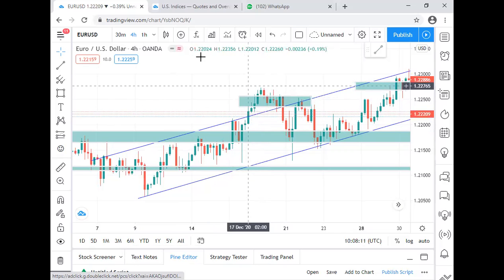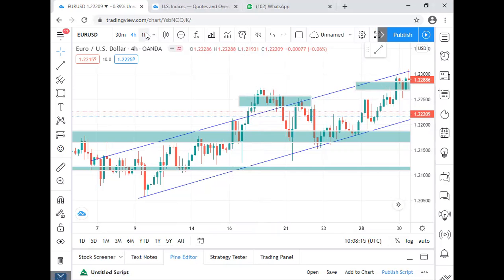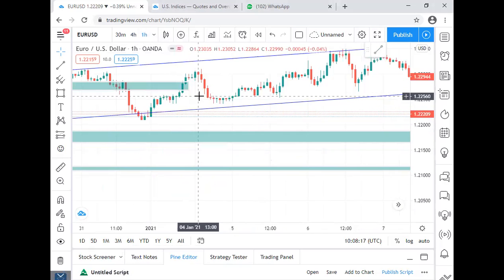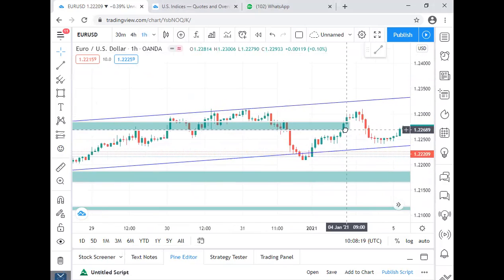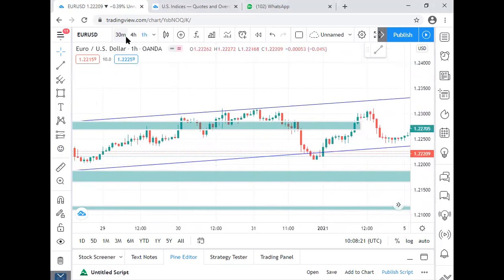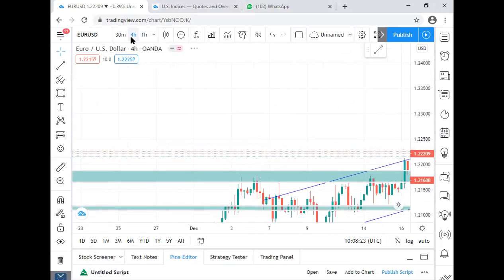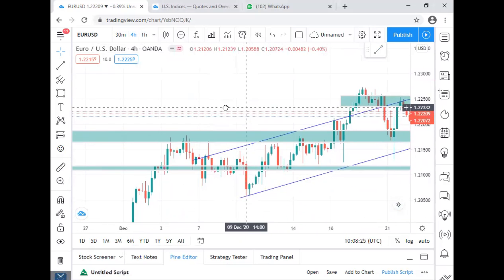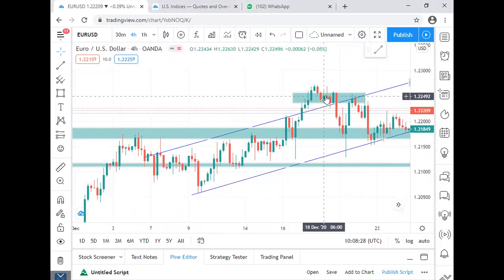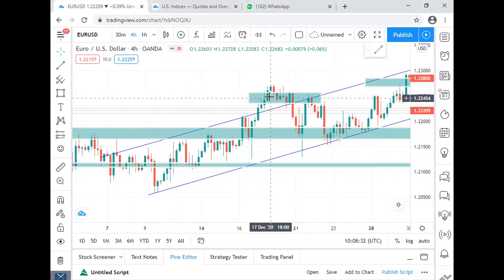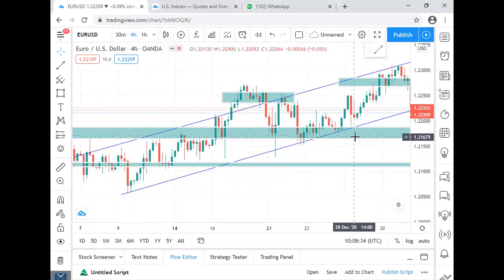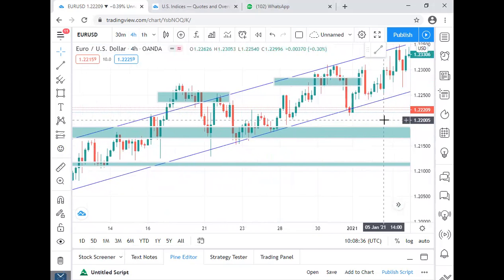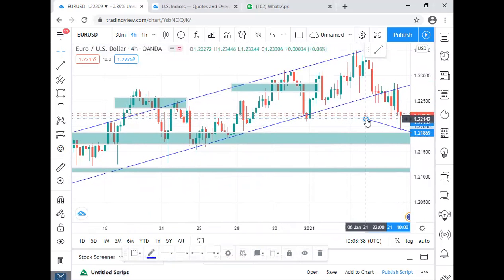Now, if you go to the 1 hour chart, it will be much clearer. Sorry, let's just use the 4 hour chart because I'm using the same color of rectangle, so I don't want to confuse you guys. So I just hope you understand this. Your knowledge of candlesticks too is very important. So thank you.